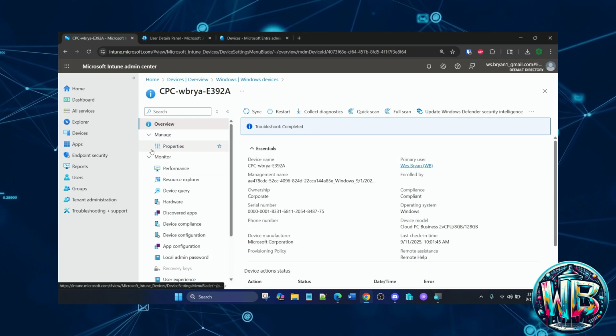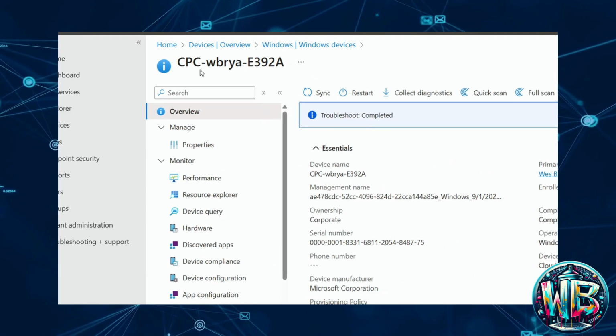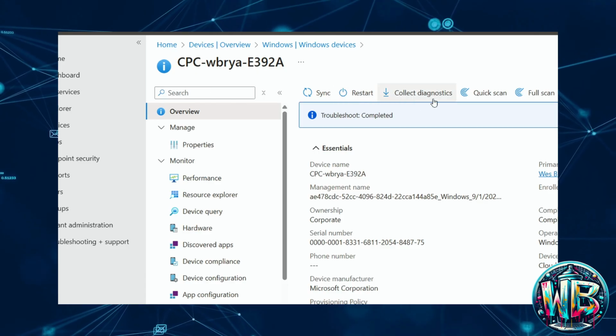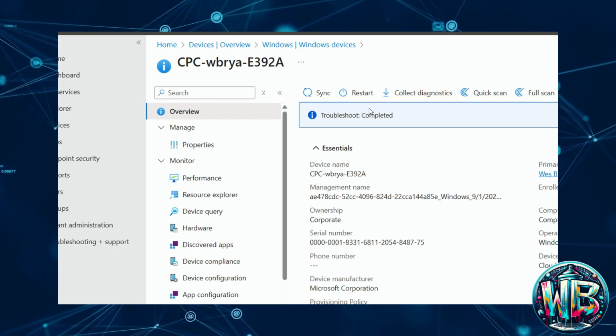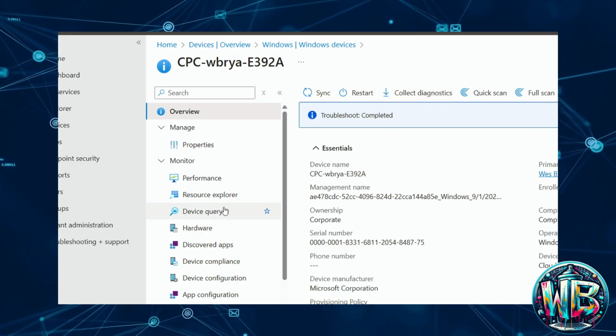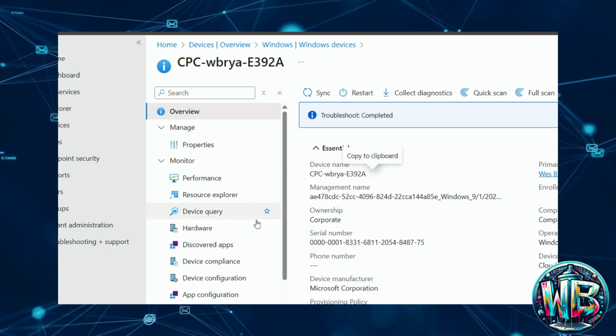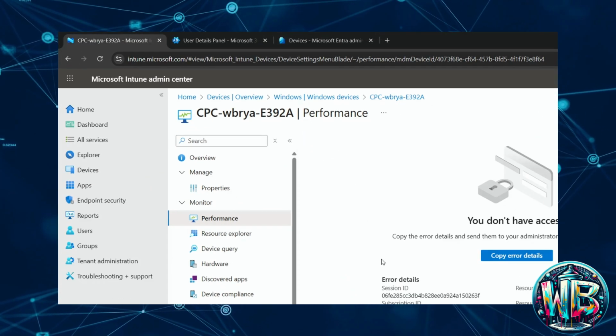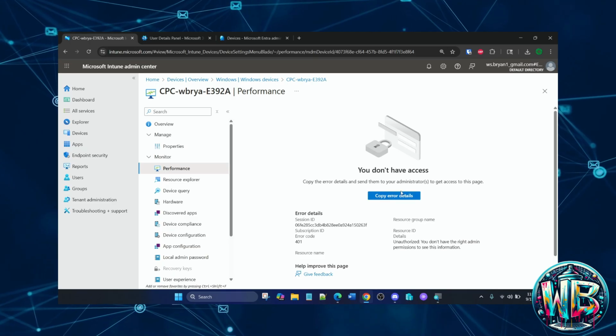However, what I do want to do is just look at some of the things here that we can do inside of managing our Cloud PC, amongst other things, the remote actions that we can perform here, right? Now, depending on your permissions, I don't know if I have the permissions in my account here to see the performance. That's okay.